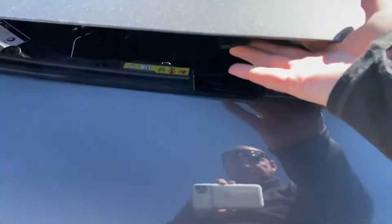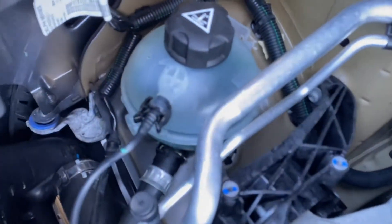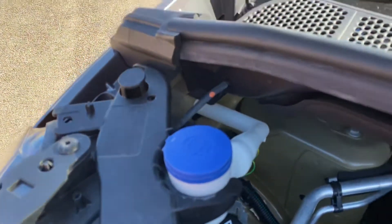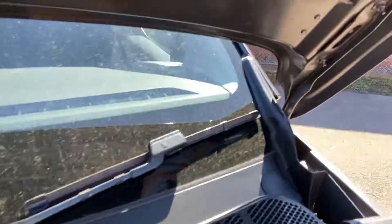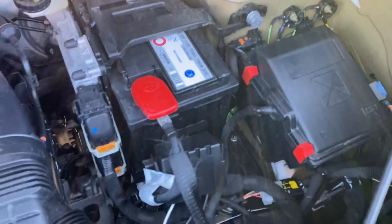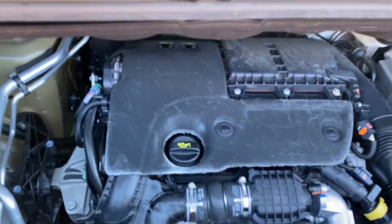Moving around to the driver's side — there is your bonnet pull. Coming out to your bonnet, we have the bonnet release just to the left of your badge. Looking underneath the bonnet, your coolant down here is all the correct colour as you would expect. Bonnet bolts — you can hopefully see they've not been off, they're not rusty, they've not been off the vehicle. Underneath the bonnet — clean and tidy as you would expect for a vehicle of this age and miles.